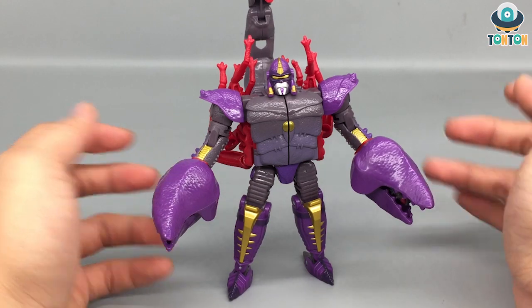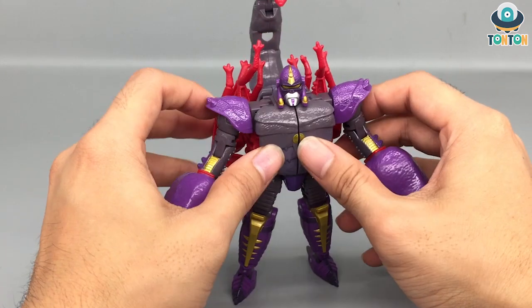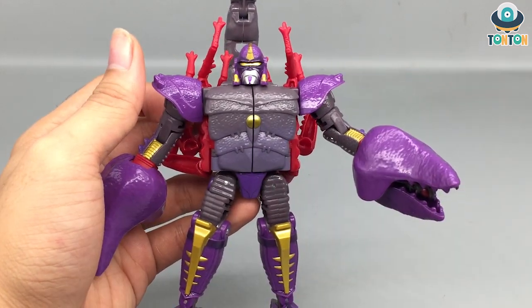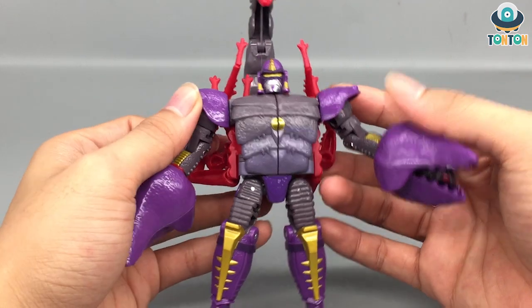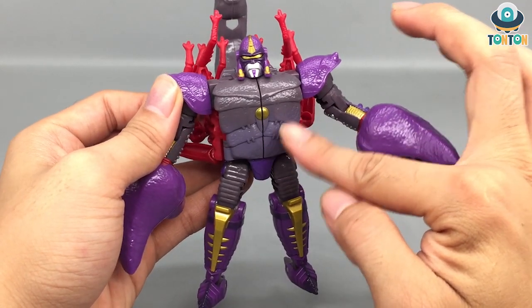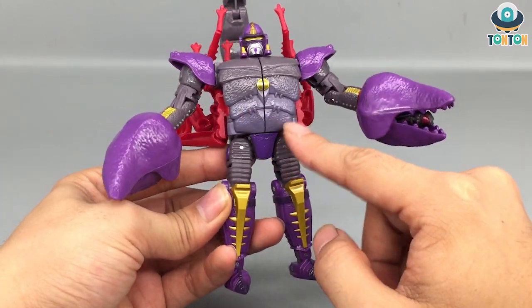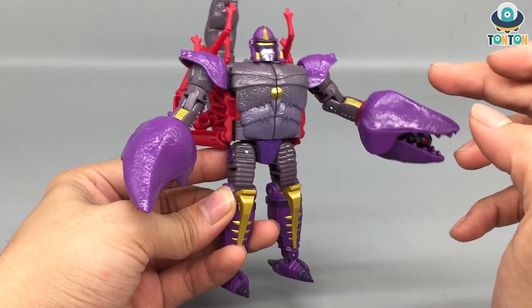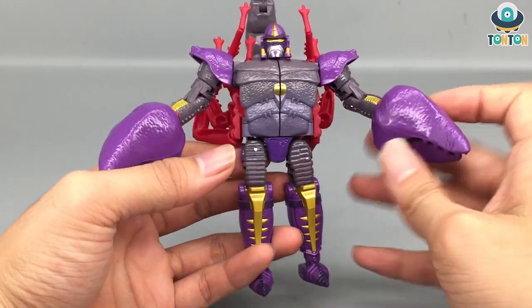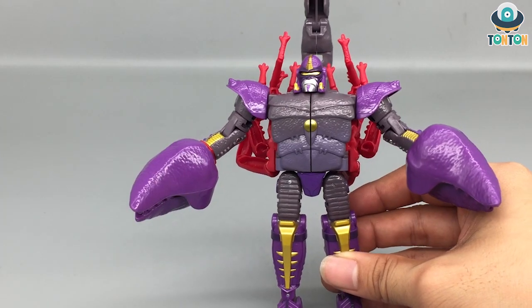One point I actually enjoy about this guy is the texture of the purple parts — as you can see here, they have a very scaly texture, which is really interesting. The second thing I like is the chest: the upper chest is gray but gradually becomes purplish going down. One other thing I like would be the gold paint on the body, with gold highlights especially on the legs. The gold with purple is a really good color match — I've seen this combination countless times and it just makes figures look fancier.